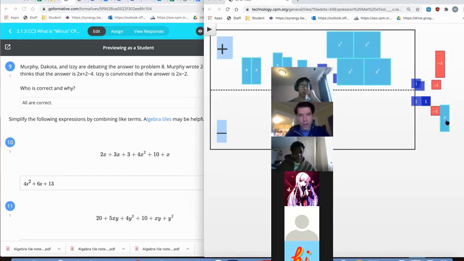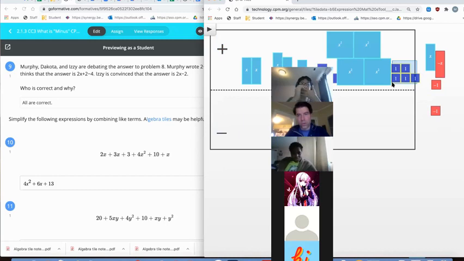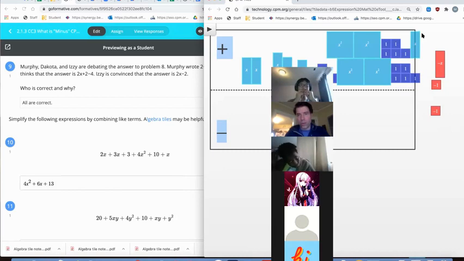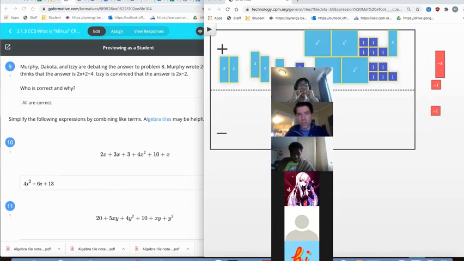And then we have plus 10 more. So 1, 2, 3, 4, 5. Plus 5 is 10. And then one more x on the board. I'm just squeezing it in there at the end. I'm just going to move this all over so we're clear that it's all on the board.